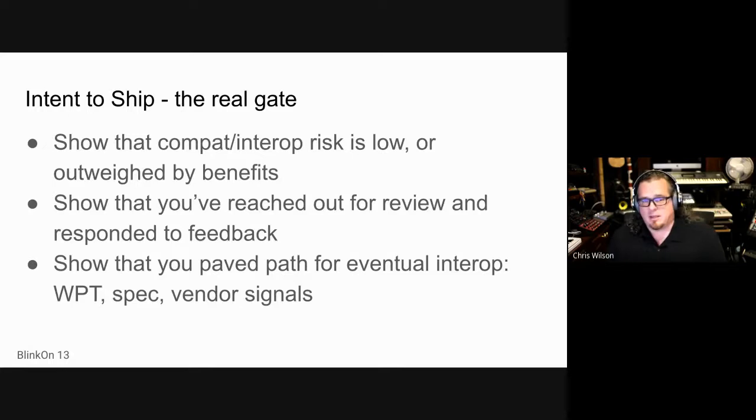Now, there are many cases where the feature team may be a little optimistic. The API owners ask a lot of questions on purpose, and they may conclude that there's more work to be done before the feature can ship. And I want to be clear, that's fine. That's part of the process. That doesn't mean that something's wrong. So intent to ship is a notification, but it doesn't necessarily mean this is going to ship in the next build or anything like that.